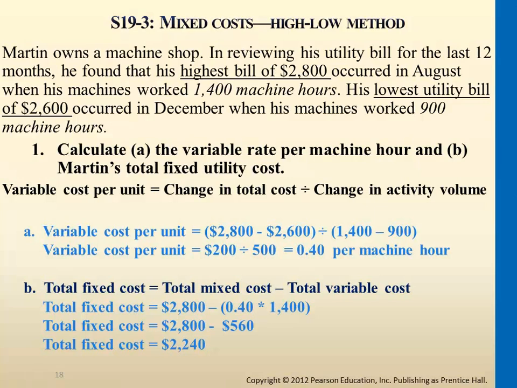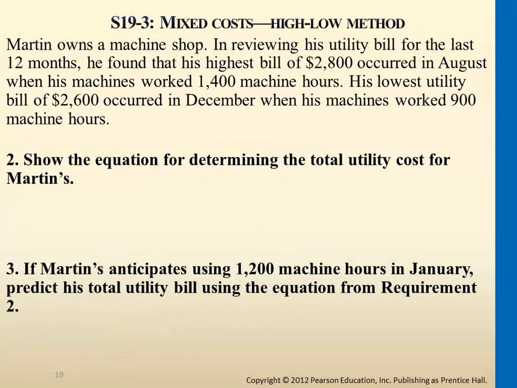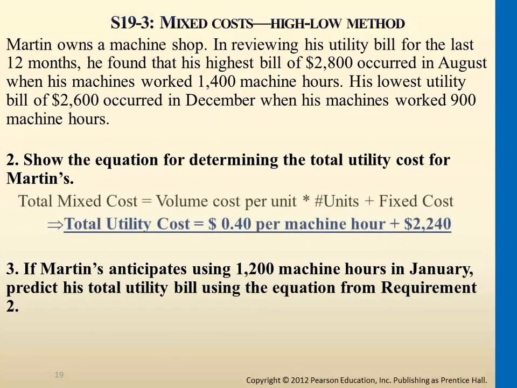Okay, so if you were to plot this in a graph, this portion here is the fixed cost that no matter how many hours the machine has been used, you will incur this cost, $2,240. Okay, so again, the purpose of doing this, we want to find a way to do budgeting, right? Budgeting for these type of costs.